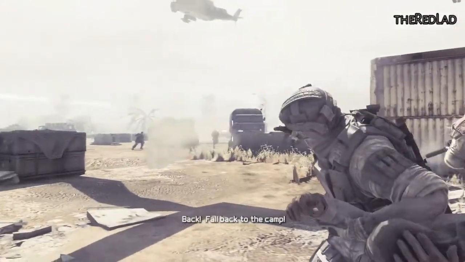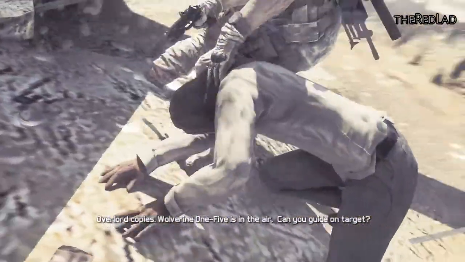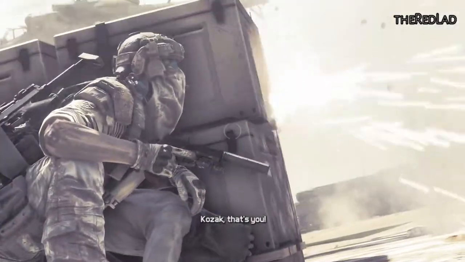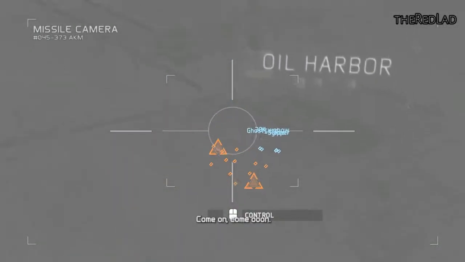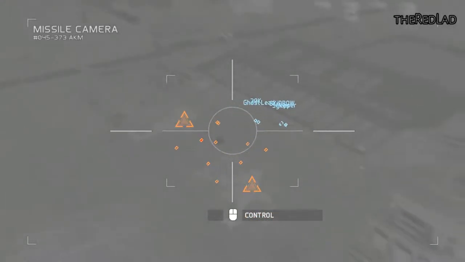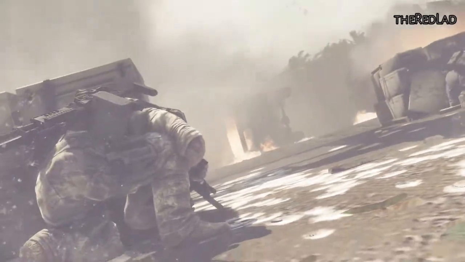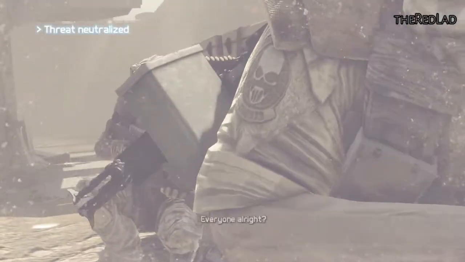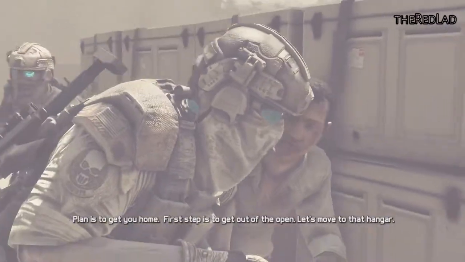All right, back, move back. Fall back to the camp. Move, we're moving. Overlord, it's a cutter. We need... that work? Everyone all right? I'm fine. I'm good. Good to go. Sir, are you injured? I'll be all right. What's the plan? Plan is to get you home. First step is to get out of the open. Let's move to that hangar.